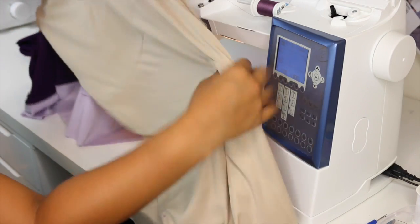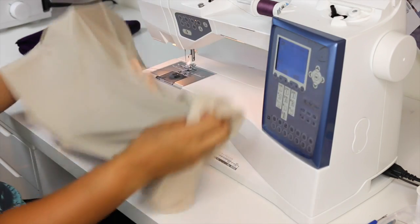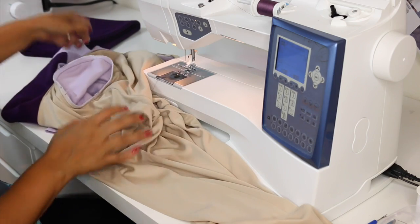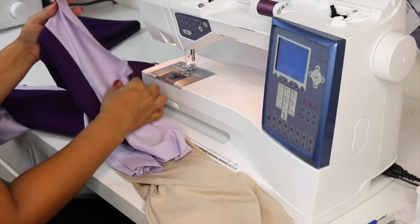Now you have attached your skirt to your band, and now you have one full lining. And you're going to attach the bottom of your skirt the same way to the bottom of your fabric band.